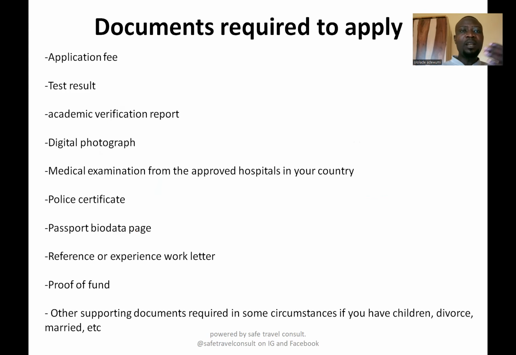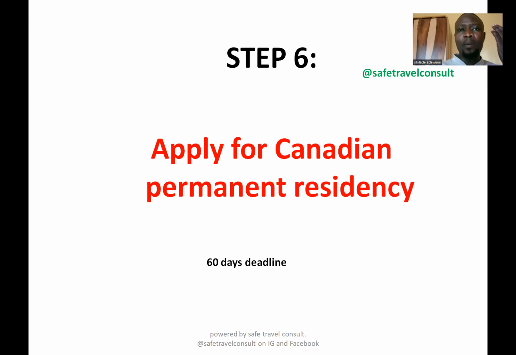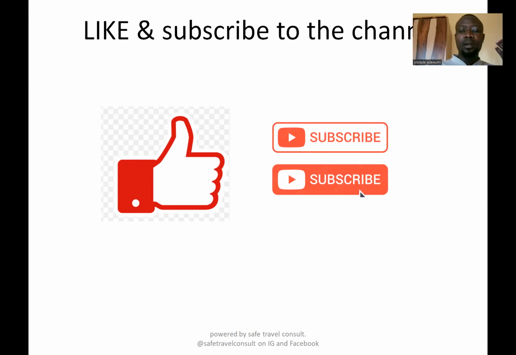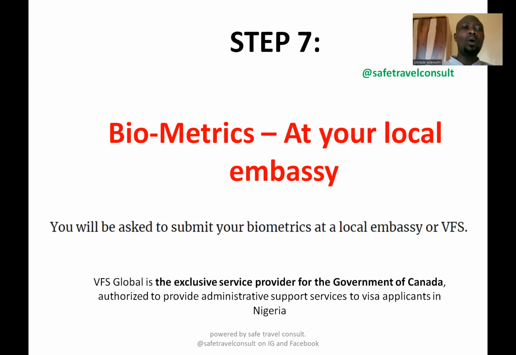So now, after you have submitted all these documents, you have applied as they ask you to do, you will receive an email. If everything is okay and it's all right from everything that you submitted there, you'll be required to go for biometrics at your local embassy or VFS. So now, VFS is just that service provider that represents Canada in your country. In Nigeria especially, they are required to do your biometrics for you and offer other immigration related services on behalf of Canada in your country. So you will receive an email, or you will see in your profile a space where you are requested for biometrics.